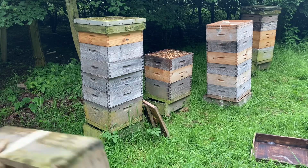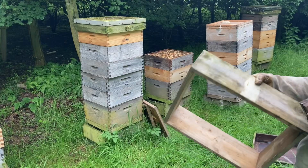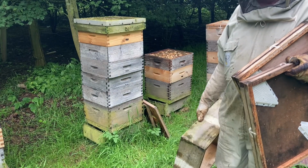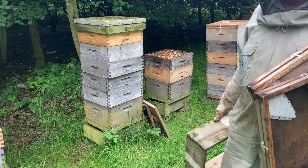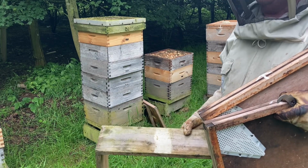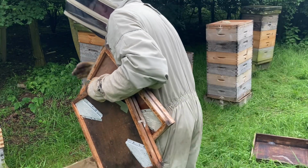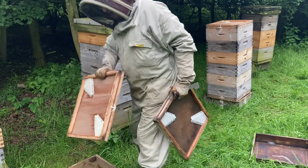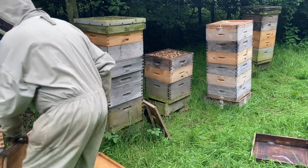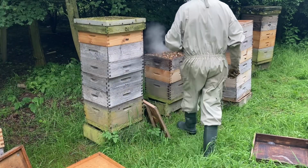I have a box stand, any with a white splash of paint on. They were prototypes. When I started making these box stands, I made lots of different sizes, tried out all sorts until I finally settled on the one I use now. So I saved all these, and they're just handy as stands, general stands, handy for doing this job. Box stand down there, clear the board that way up, and I just stack the supers on top of it.